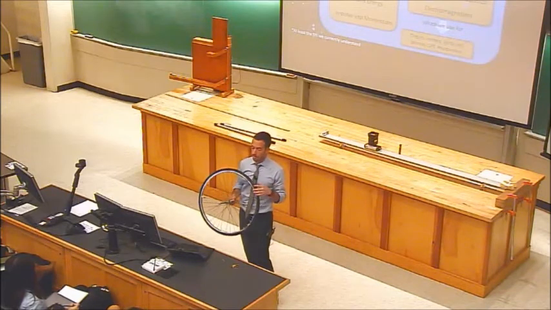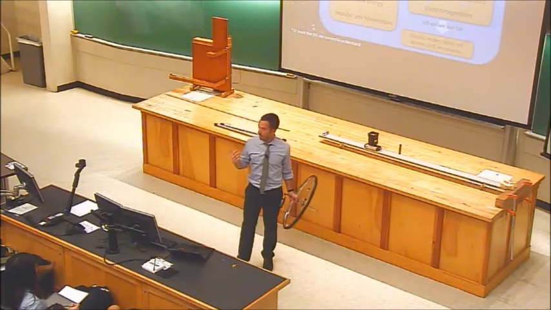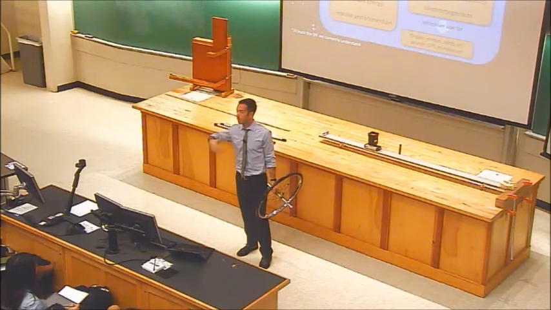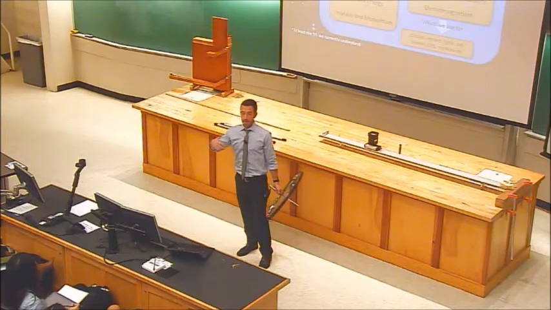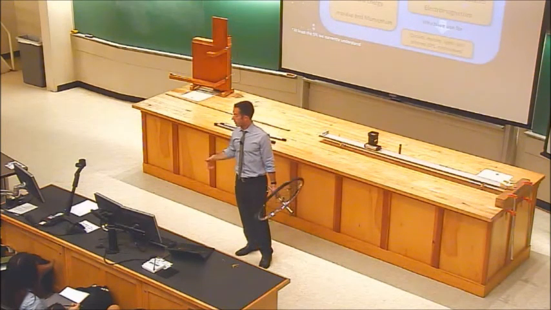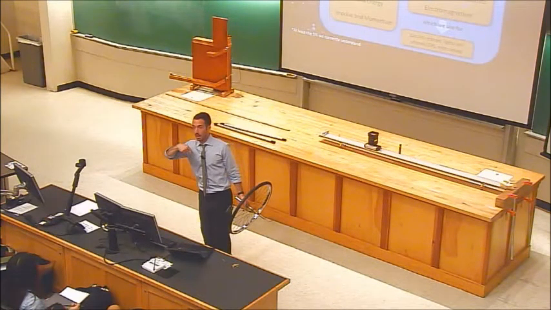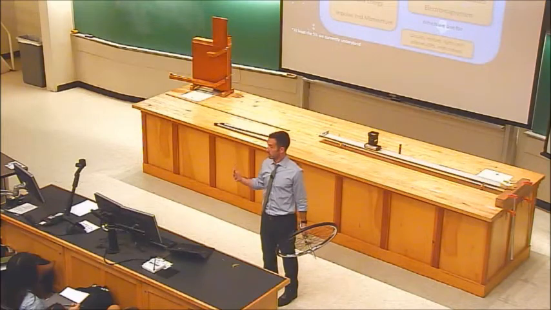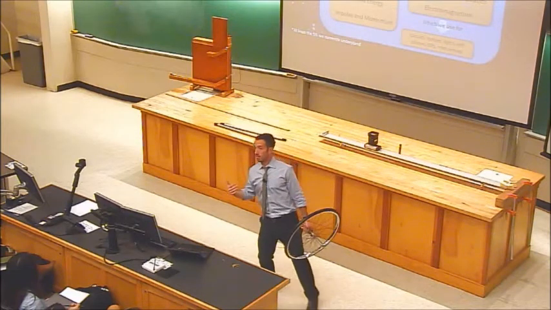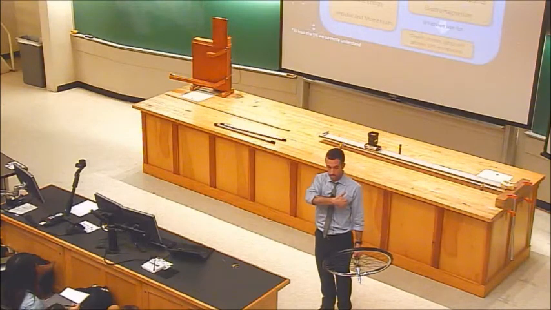Its angular displacement. Back in the first or second day of class, I don't remember, I said that the way we describe something's position or displacement is with what we'll call X. So if the origin of the classroom is right here, I have just displaced myself positive 1 meter in the X direction. And here's another meter in the X direction. So that's my displacement. It's how far I am from the origin.